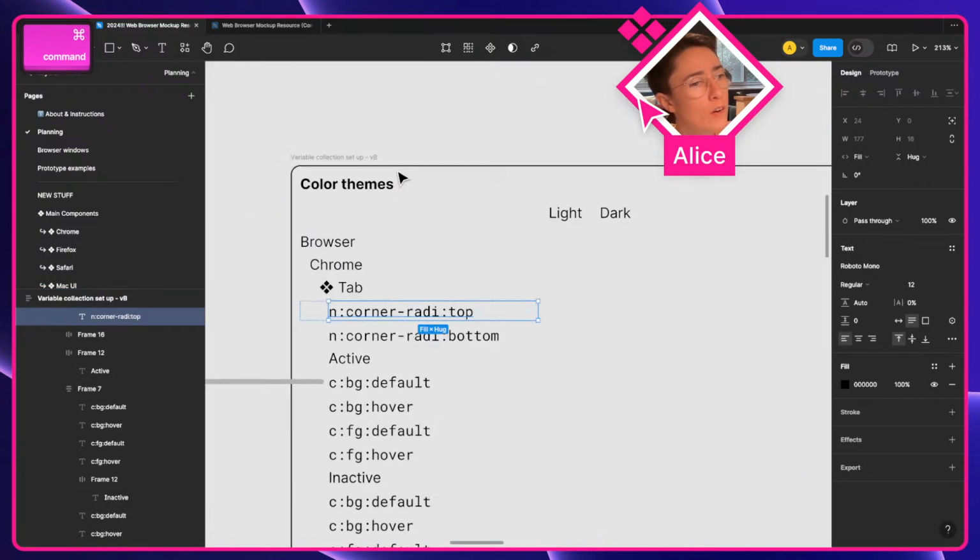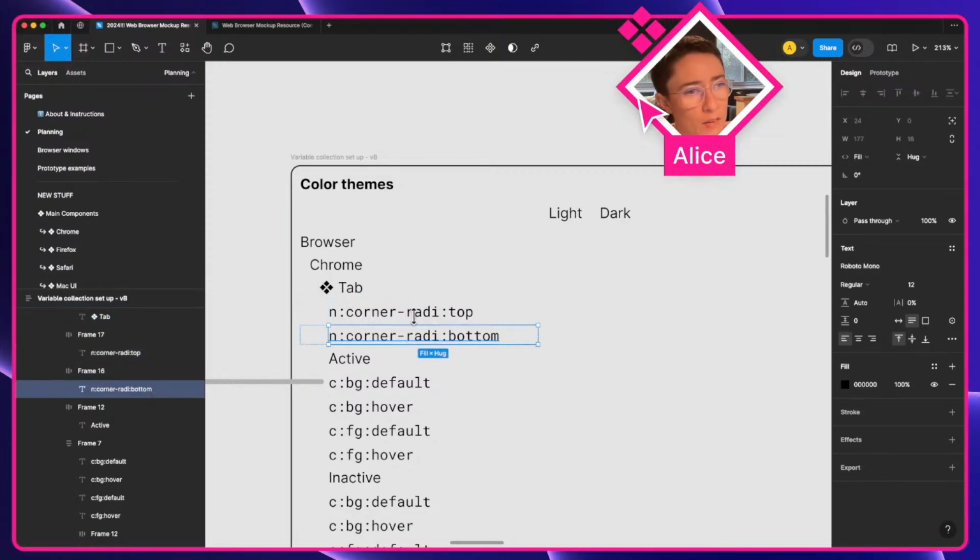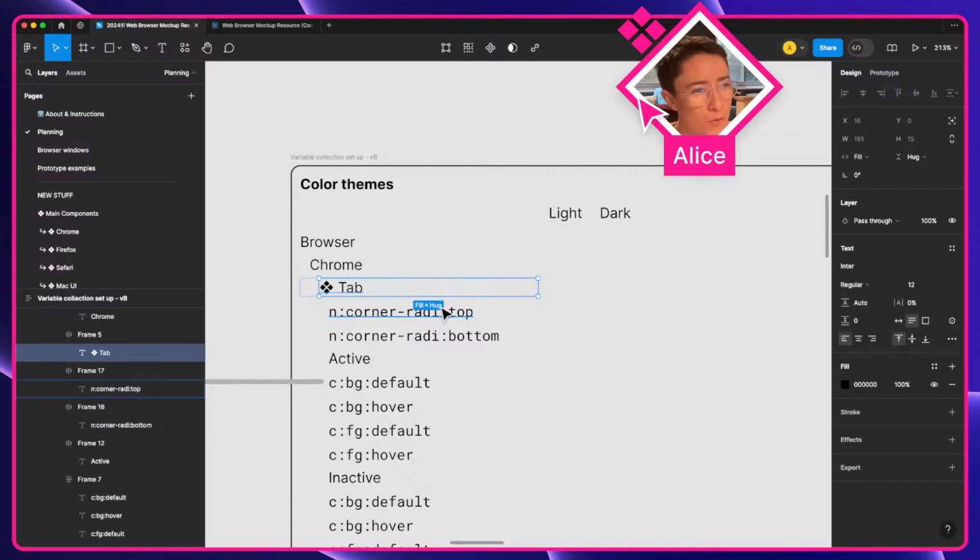So I do need to define the corner radii for tabs, but those values aren't going to change across light and dark mode. Chrome's tabs having a corner radius of 8 or whatever isn't going to change when you're in Chrome light and Chrome dark.